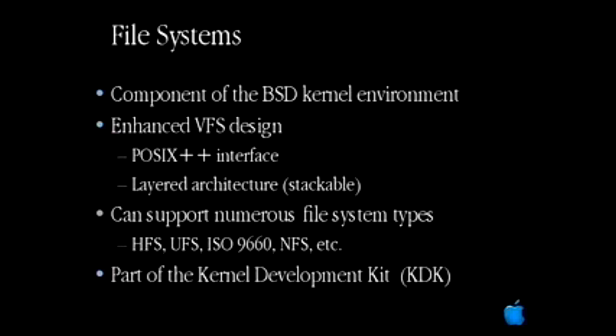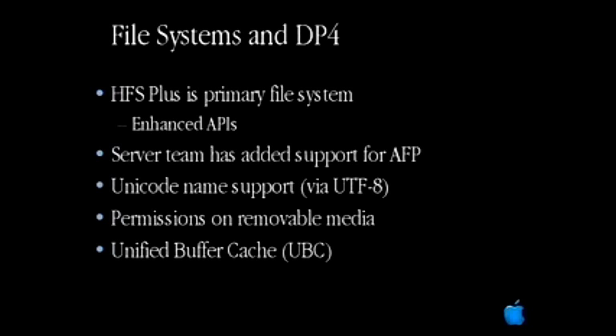The file system, in terms of its development environment, we package up as part of our KDK, our kernel development kit. There's a whole series of services that are part of doing development within the kernel in terms of ways to extend that. We'll talk more about that a little later in this session. In DP4, I think it's important to note, for those of you who've been following Rhapsody and macOS 10, that for DP4, HFS Plus is our primary file system format. And there's a number of APIs that have been extended to be able to support HFS Plus effectively, and to even extend them to use some of the real raw power that exists in HFS Plus, things like long file names and some of the other services that are part of HFS Plus.